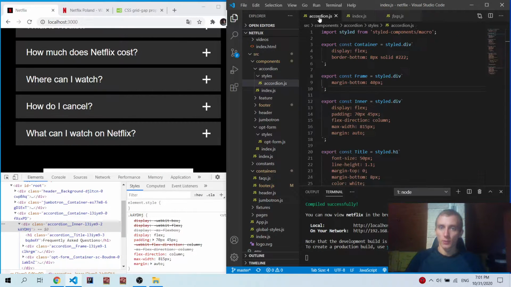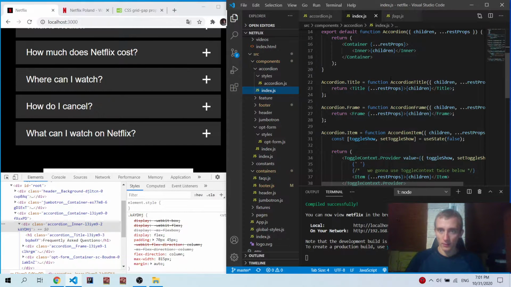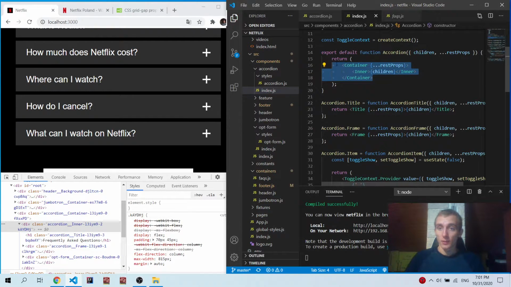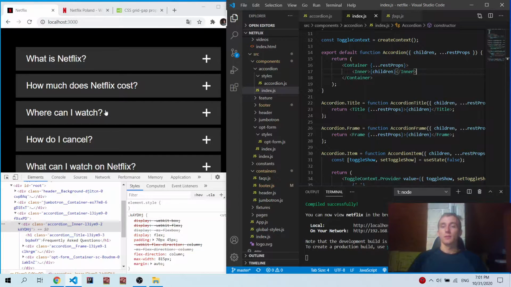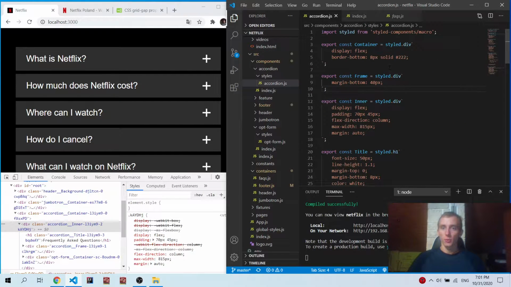Oh, so we have accordion inner. In the index we have the accordion, and in the accordion we have container, and in the container we have inner. So that's why the container doesn't work, because actually we are taking children to the inner, and container is just one thing. So if we change the inner flex direction to row, it will change.